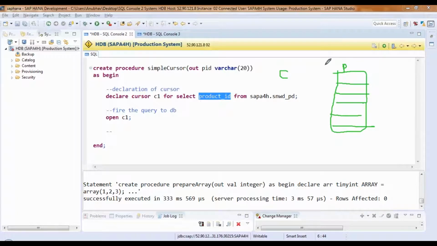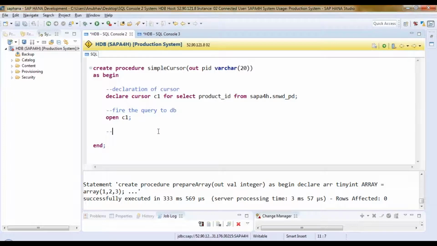This is basically now your internal table. Now you need a work area which can loop over this internal table line by line. First I will show you the equivalent read table statement here. We will fetch by default the first record of your cursor into a variable. So we will read table itab into work area index 1. This is equivalent to fetch c1, fetch cursor name into work area.